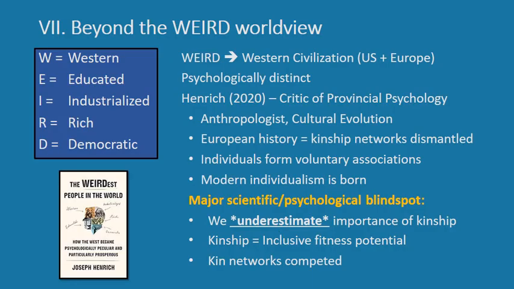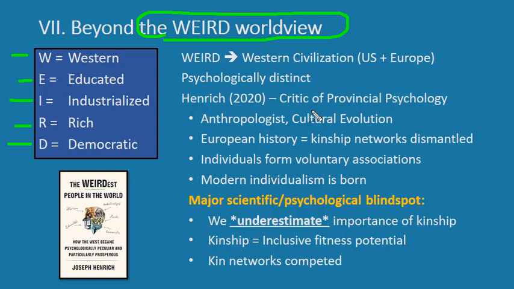Okay, so I think this is the last major concept we have, and we're going to talk more about this later in the course, but we're going to critique the WEIRD worldview. So WEIRD is this acronym that this guy, Joseph Henrich, and some of his students came up with, where they're thinking that the Western world, so to speak, basically Europe and its colonies like America, Australia, etc., and to some extent Japan and Taiwan and countries like that. But when you're Western, educated, industrialized, rich, and democratic, you behave very differently and you're psychologically distinct.